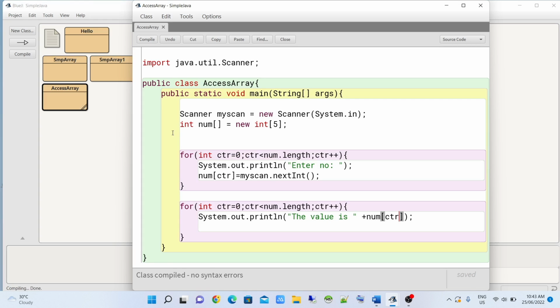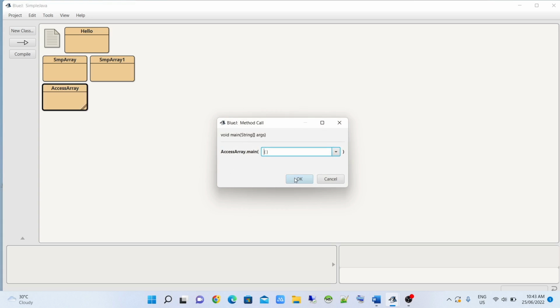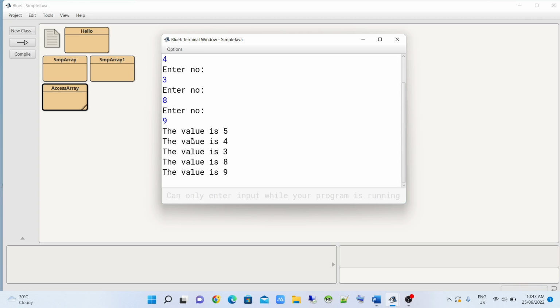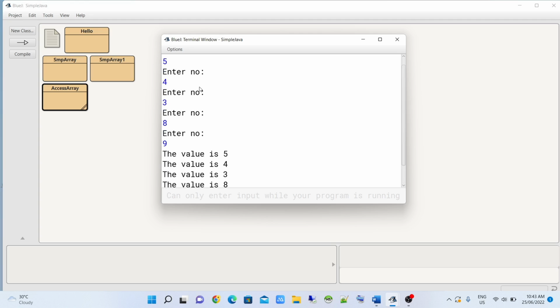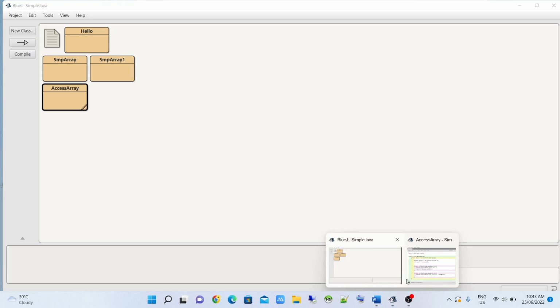Compile. So no syntax error. Then we run the program, sample. We have to input 5, 4, 3, 8, 9. The output is: the value is 5, the value is 4, the value is 3, the value is 8, and the value is 9.